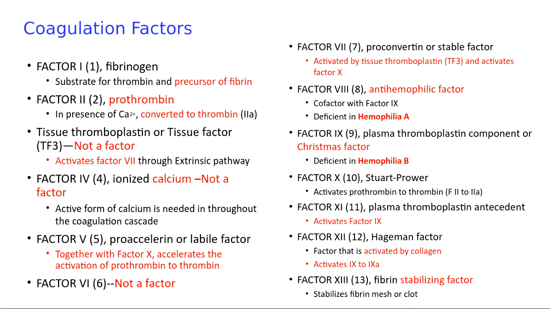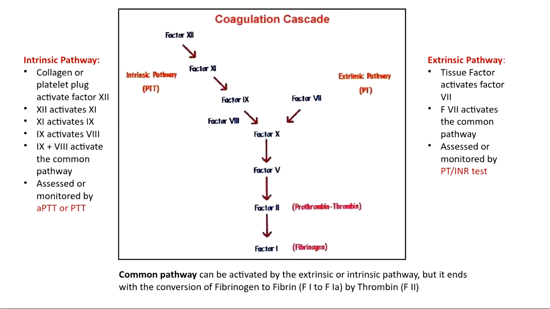The way I like to look at how these coagulation factors work is in cascade fashion. So we start from the top. We start with 12, or 7 on the other side, and we end up with 1. Because when factor 1, fibrinogen, gets activated, it will be fibrin. And fibrin strands are going to interlock together, and they are going to form a clot. The clot that will seal the hole in the blood vessel to prevent blood loss.